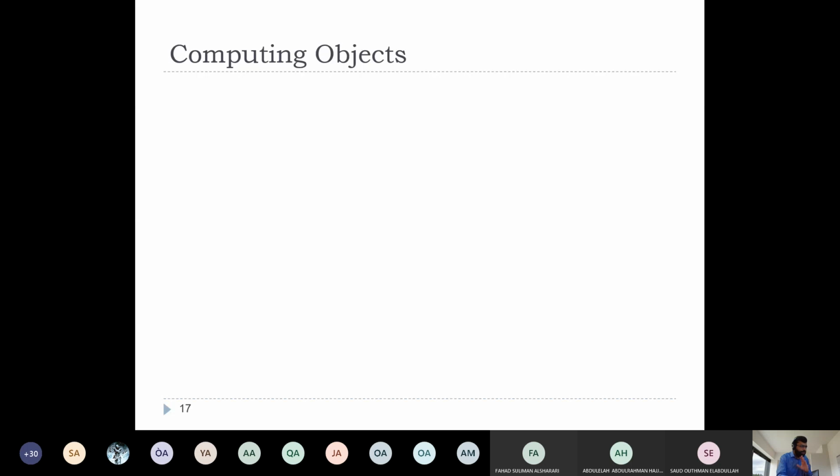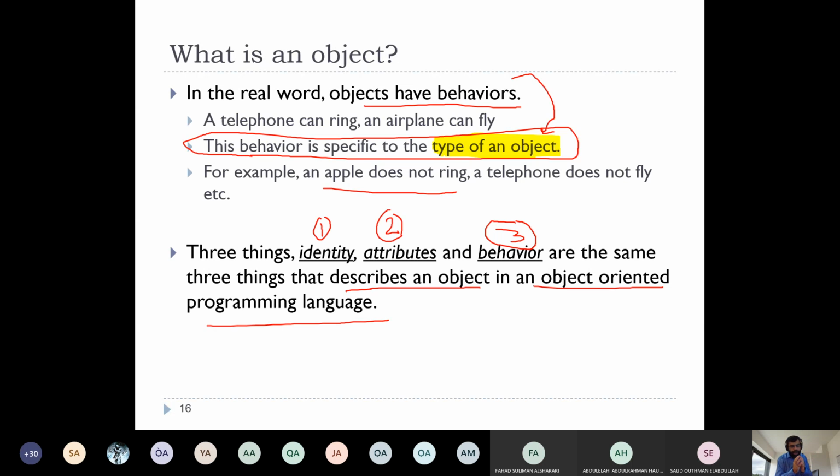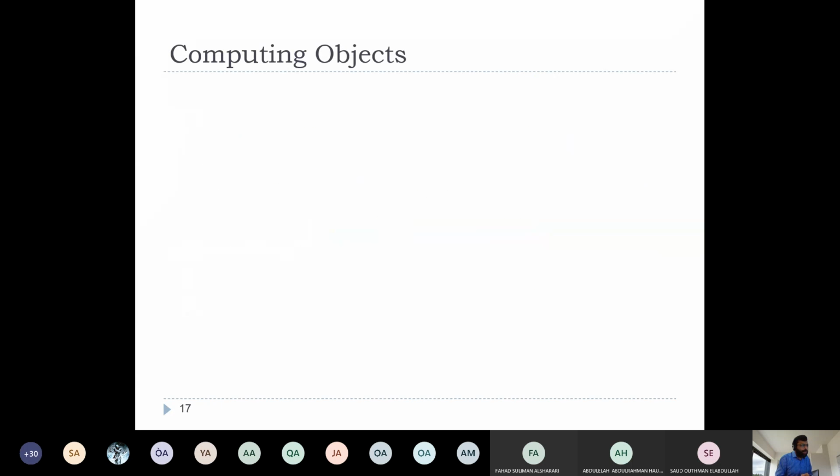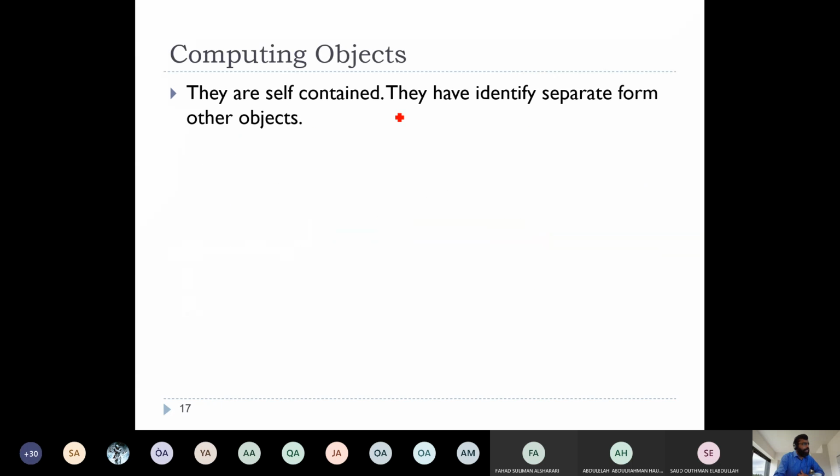So far, the examples I was showing were very abstract or non-technical. But from a computing perspective, they are basically objects. Now someone asked you what is an object from a computing perspective, and this was the question we started off with on Thursday. They are all self-contained, and they have an identity which separates them from other objects, right? So each object in computing terms has an identity, it has its logic, it has its data. In other words, it has its own attributes which represent the current state of that object, and it has its own behaviors.